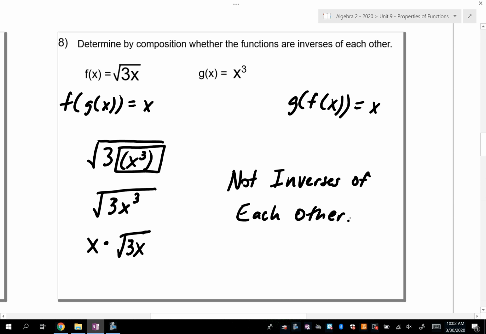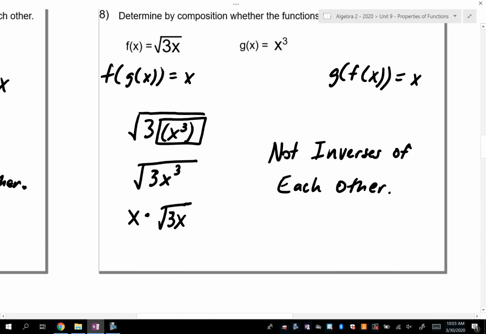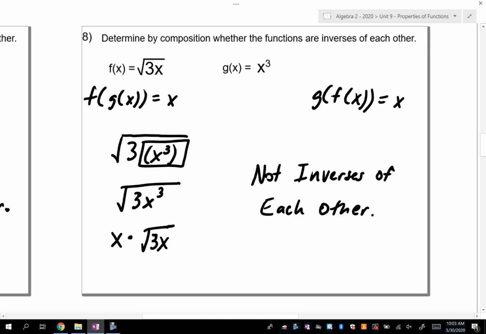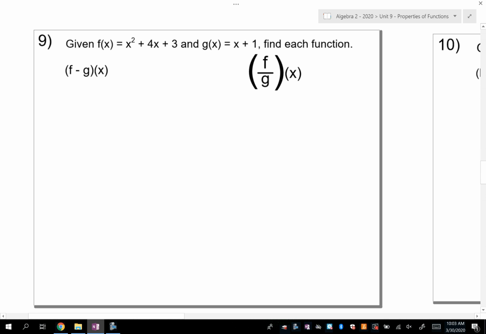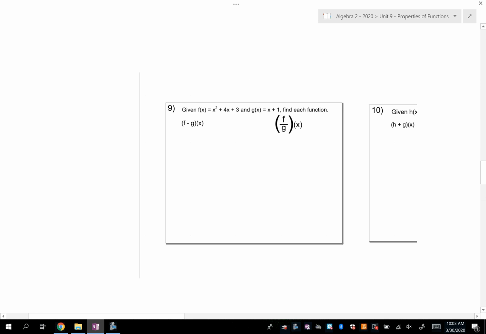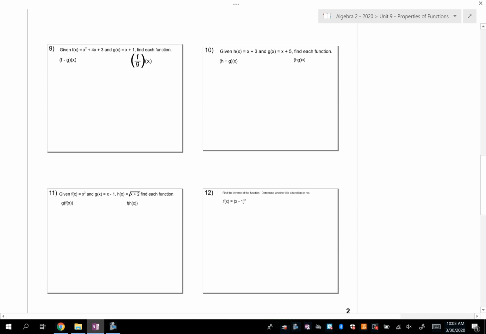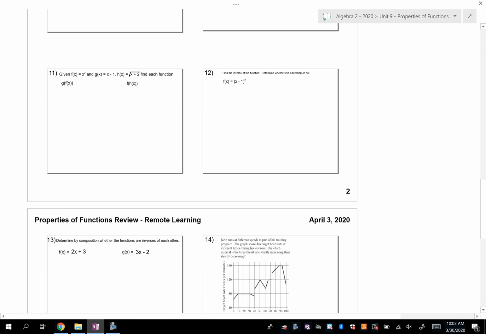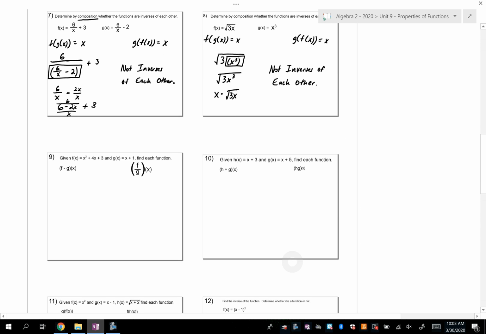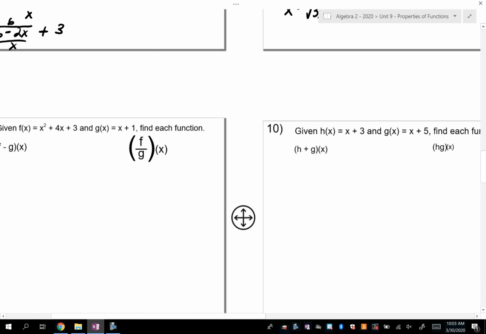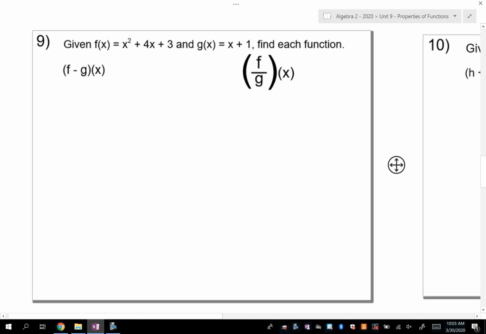All right. Now, that's pretty much all the material that is new that's going to be covered. I have more questions on here that I'll go over that are kind of like duplicates. So we're going to go back to operations. Let me give you a big picture view here. We're going to do some operations, do some composition, find another inverse, do another composition problem. But ultimately, we're going to get to the most important thing, which is the SAT questions coming up soon. Okay, so let's go back to operations.